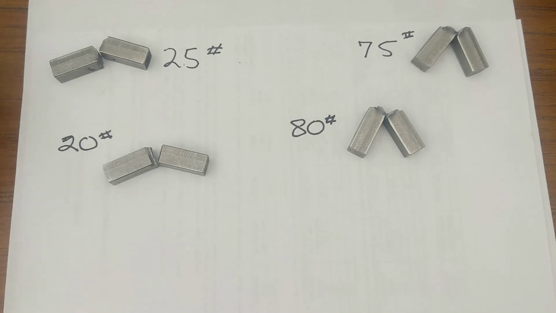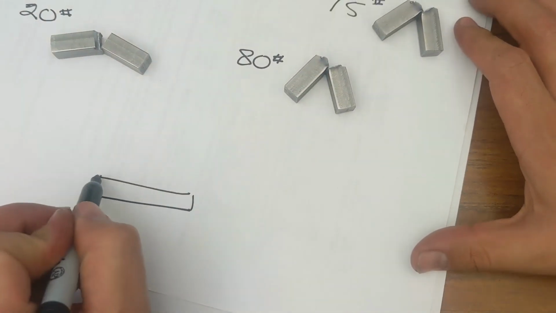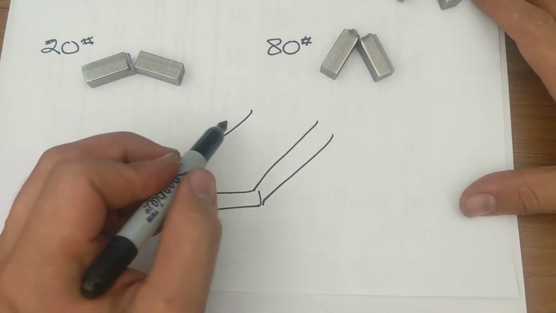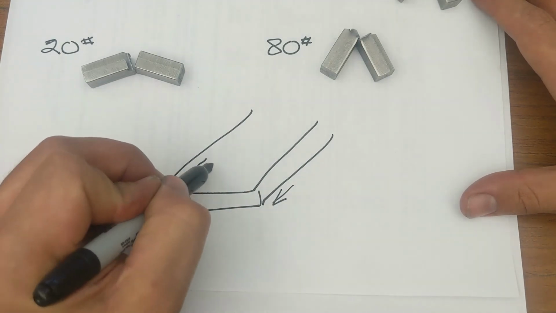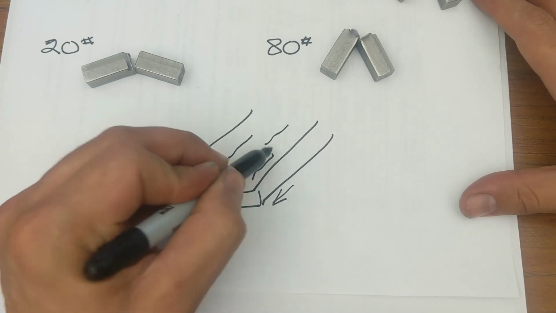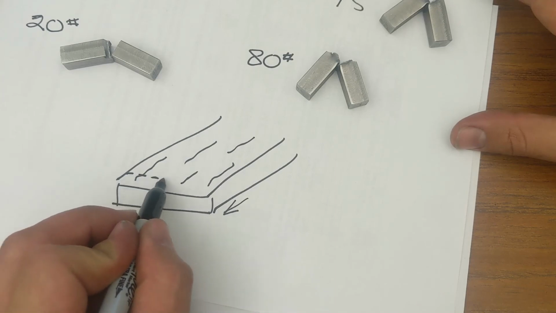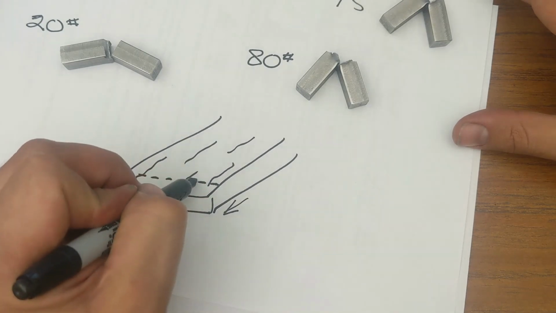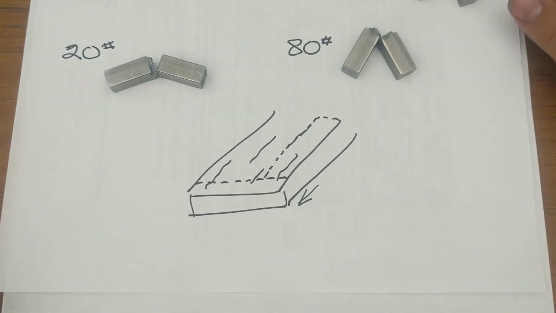So what are the implications of that in terms of the material from which this was made? Well, if we think about the workpiece, which was a piece of bar stock, and we think about this being rolled out of the mill, if it's rolled in this direction, there's going to be grains that form, sort of like the grains in a piece of wood. Now from this piece of stock, we cut specimens. Some specimens were perpendicular to the grain, and some were parallel to the grain. So which one would have the higher impact strength?